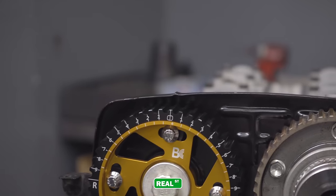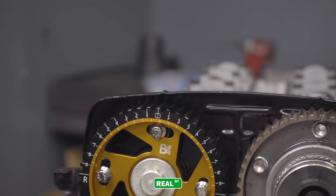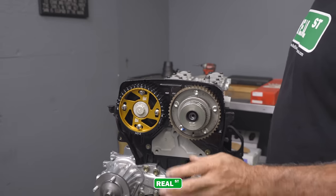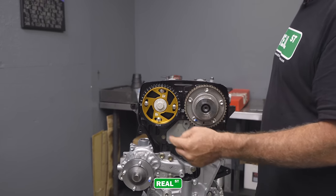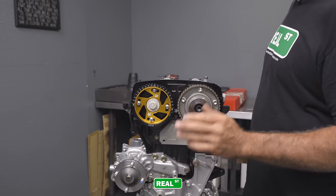Close. Now, this is a new adjustable cam gear. Doesn't matter what brand it is. When you install a new adjustable cam gear, these bolts, assume they are loose. So every single time, you have to check them.